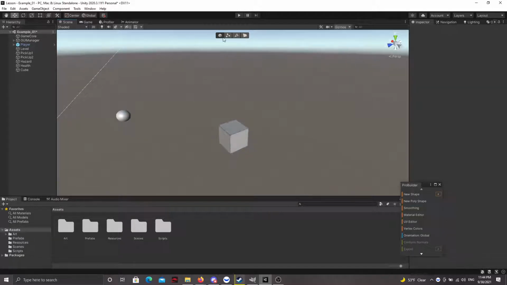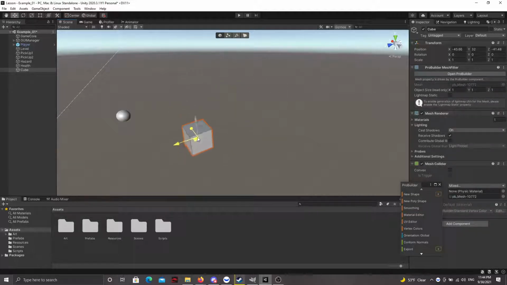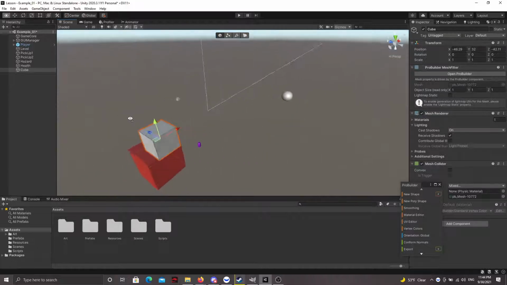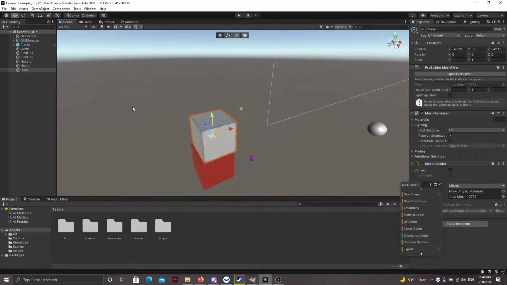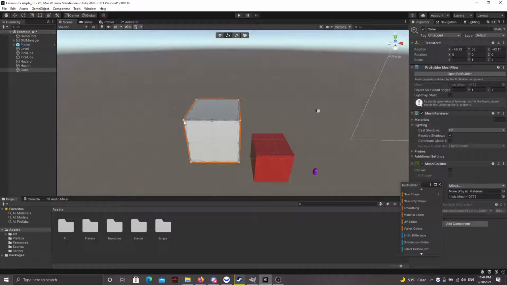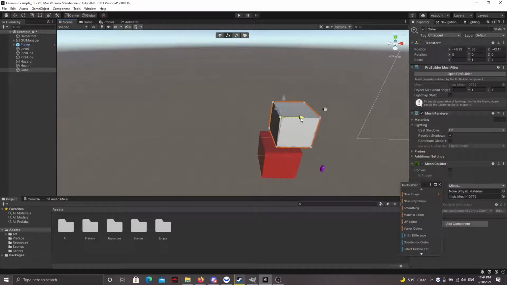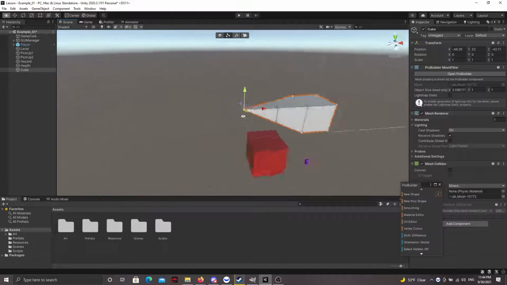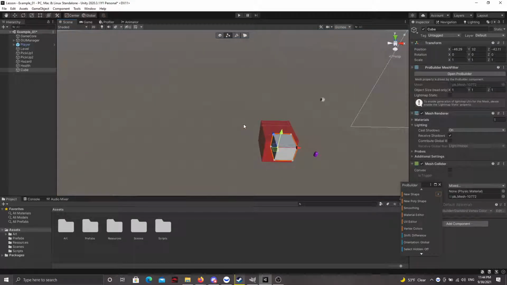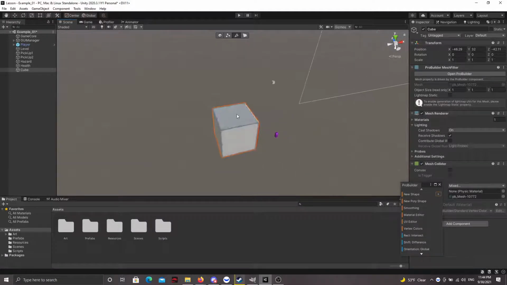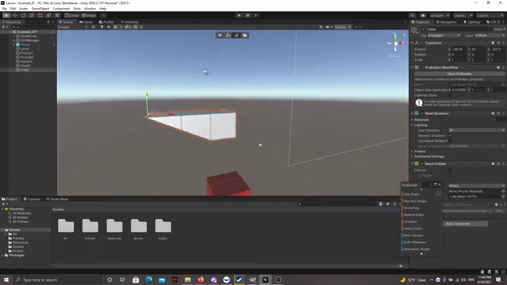Now you might notice that there are 4 buttons here. We're on object selection right now. That means that we can click on our object and move it around the level just like normal. The other buttons let us modify the object. So for example, we can use Vertex Selection right here and select one single vertex of the object and move it and create new shapes. Alright, this is the edge selection, and we can use that to select an edge and distort the shape that way.